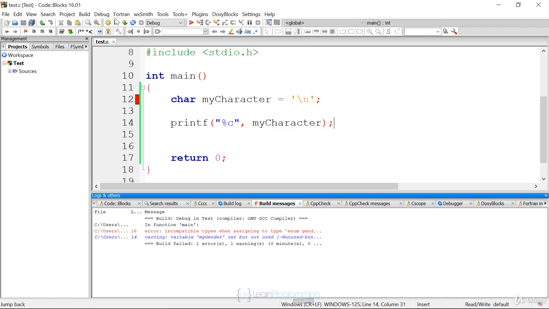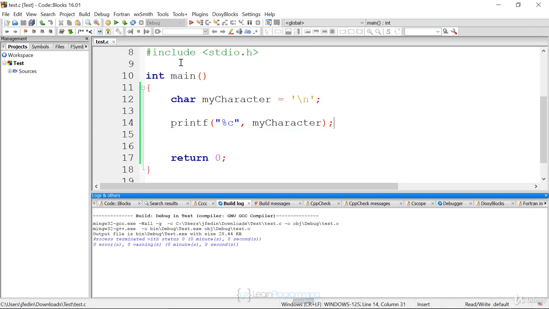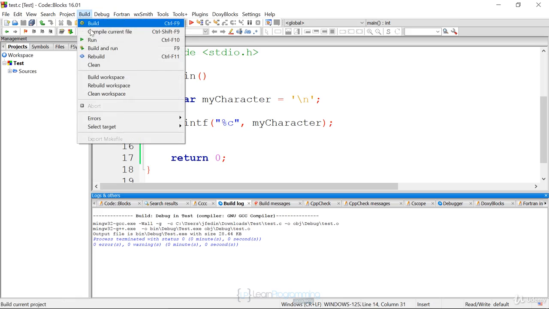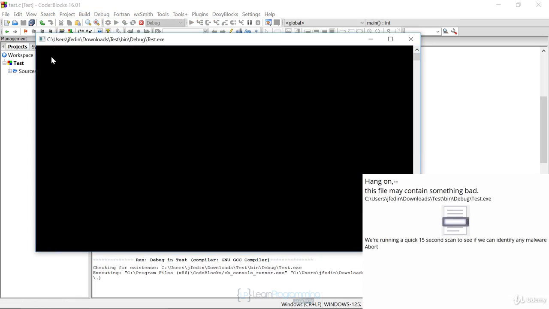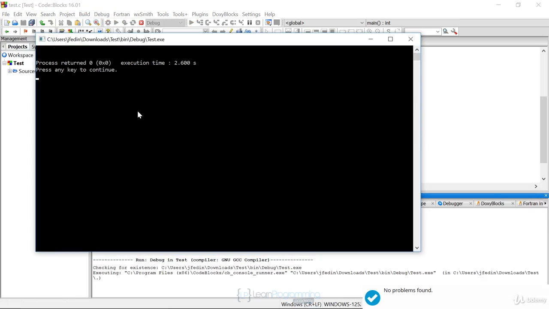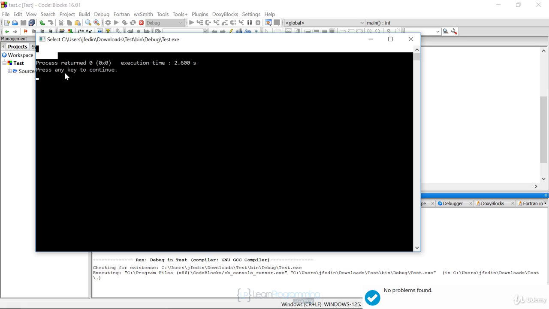All right, so if we were to build this and run it, what we'd actually see as output is just a new line. So you kind of see it up there. There's a new line there. So it's a specific action. You're not printing out any output. But we'll go through more examples of this.